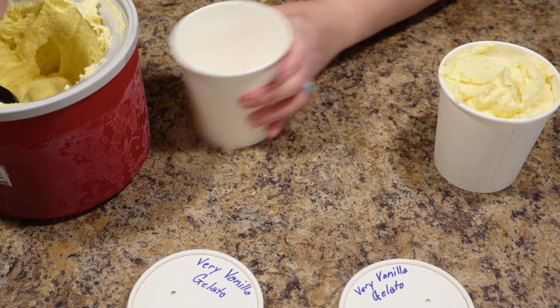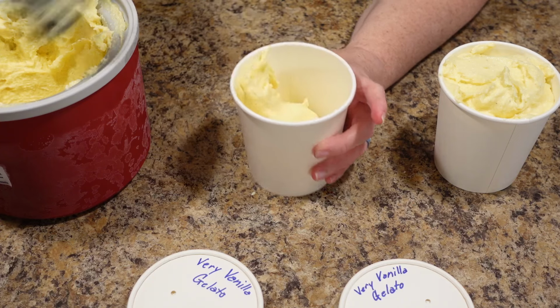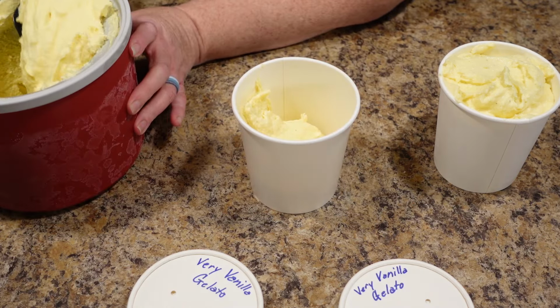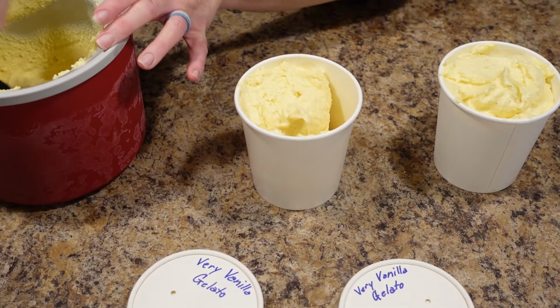And because we have so many eggs right now, I can make a ton of gelato or ice cream and just have it stored in these little pints in the freezer.